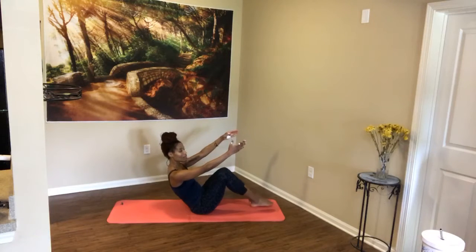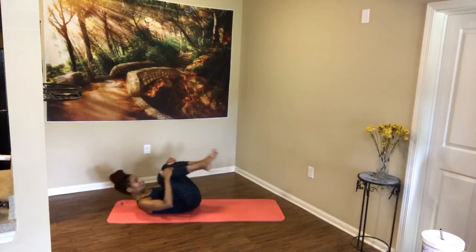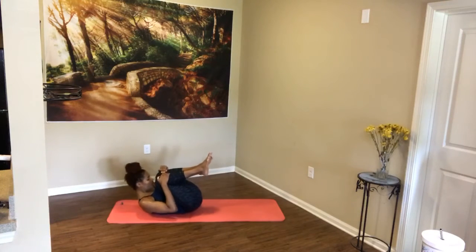You also can tap down. And then nice and easy, we're going to come back to the mat, okay? Grab those knees. Roll back. Squeeze them in. Knee to your nose to your knee. Inhale, exhale, roll up.